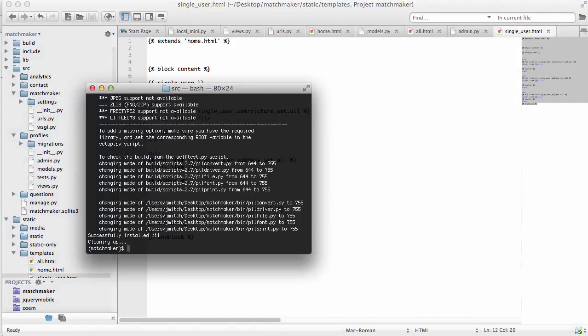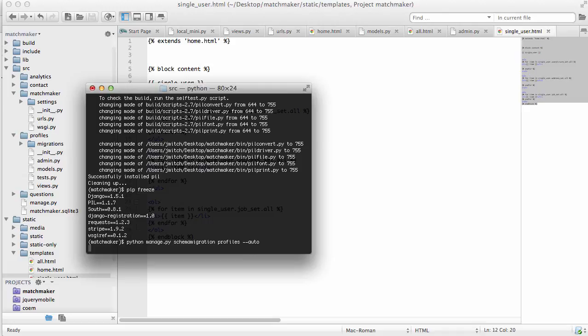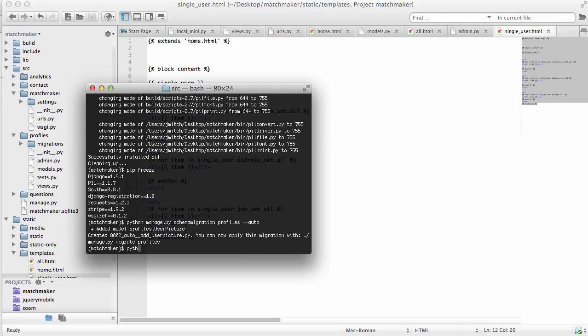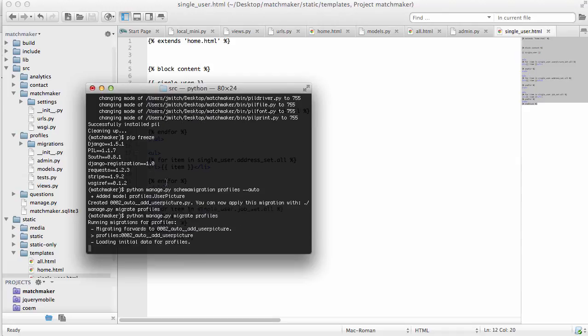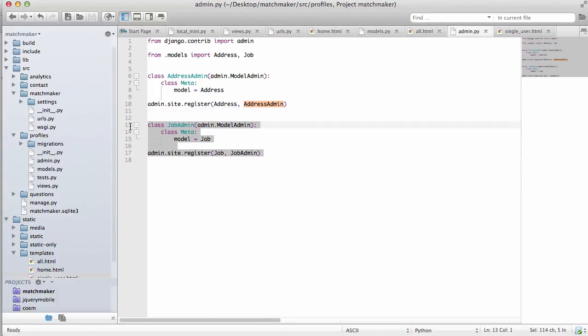Okay, now PIL is set up, so do a pip freeze to see it. And there's PIL. Okay, so we'll do a python manage.py schemamigration profiles auto and python manage.py migrate profiles. Cool.